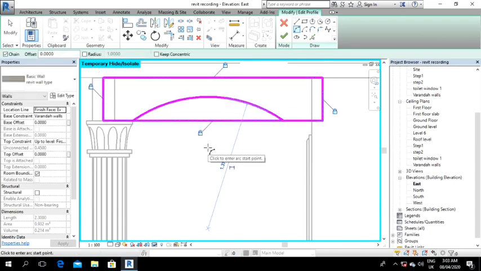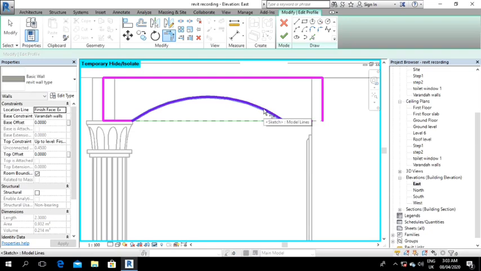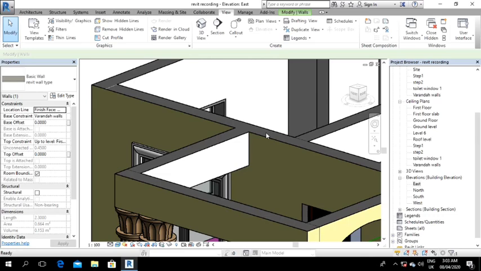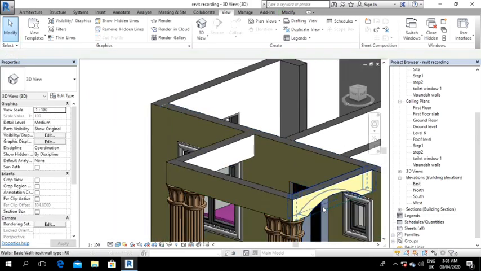Okay, then use trim, cut this, get this joined to this. And we have our cut section, our profiled wall. Okay, so let's look at it in 3D and see how it looks.